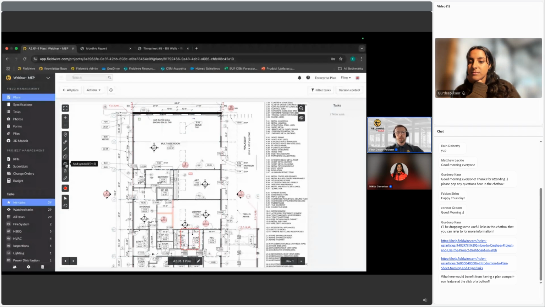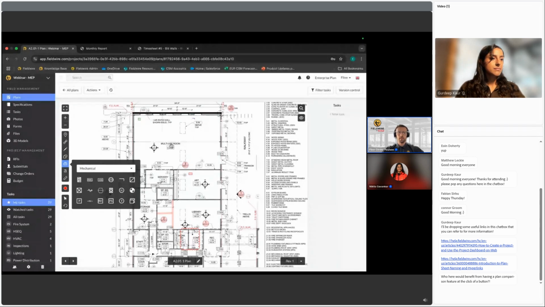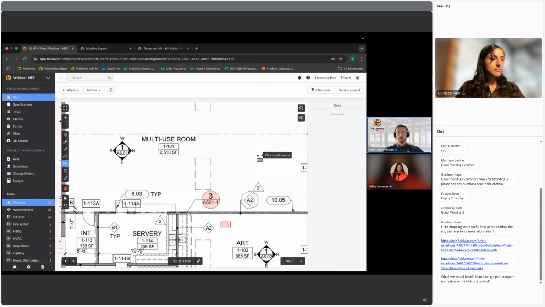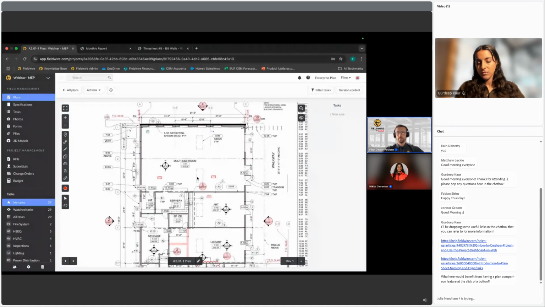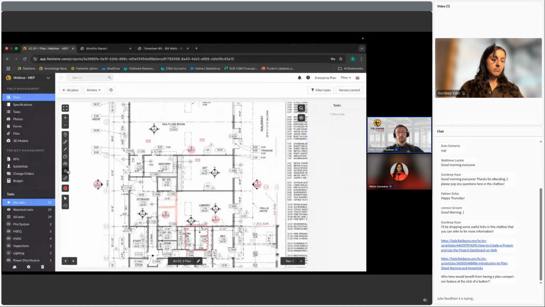The next one down that we have as well is symbols. So we have the ability to add various different symbols from electrical, mechanical, and plumbing. For this example, we'll jump into electrical, and let's say we want to add the symbol here. We can simply drop the symbol in as many times as we need, and that then adds that to the plan and adds it as a markup. We also have the ability with the A to add a text box if you wanted to add some text or detail, as well as the measurement tool.